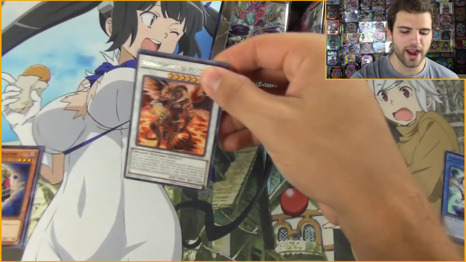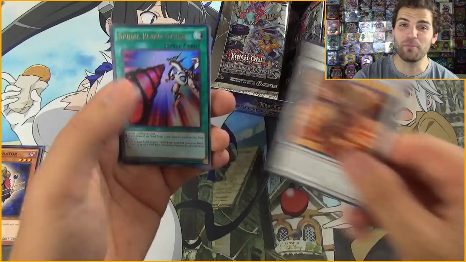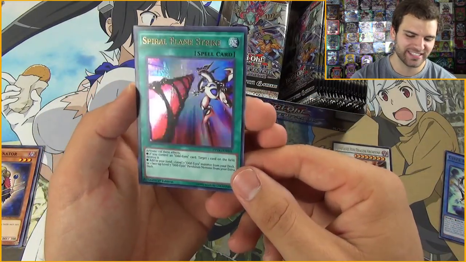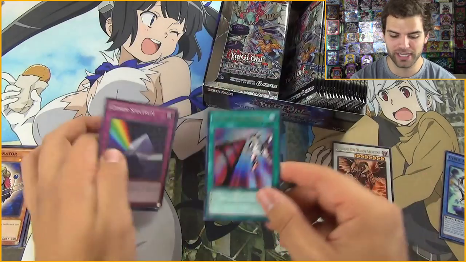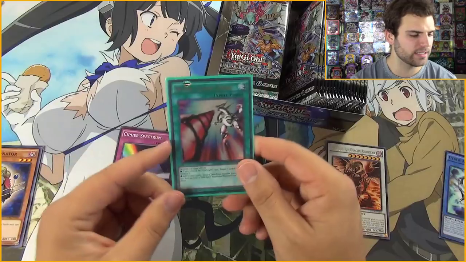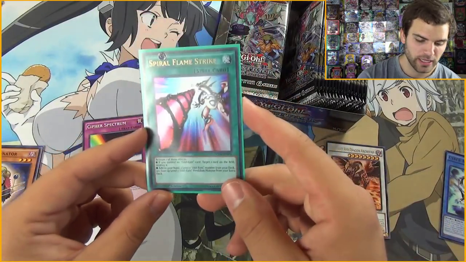Nice. A rare Scarlight Red Dragon Archfiend. And oh baby, an ultra rare Spiral Flame Strike. Nice. Starting strong with this because it's a possibility you can't even pull it. So that's cool. This is definitely probably going to stay, if not the most valuable card in the set, pretty valuable. And it's pretty good.